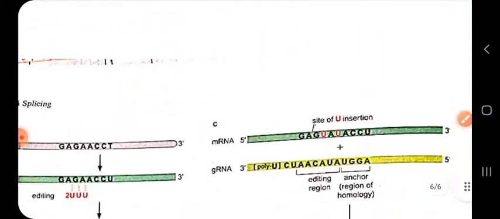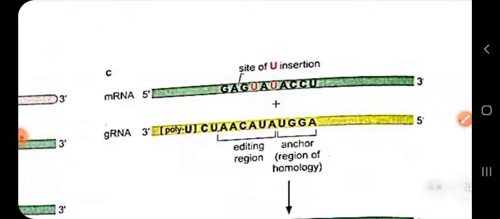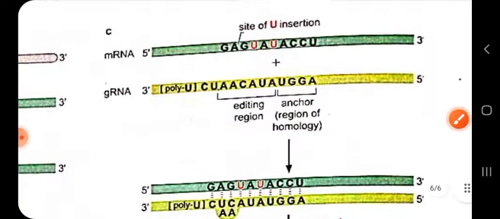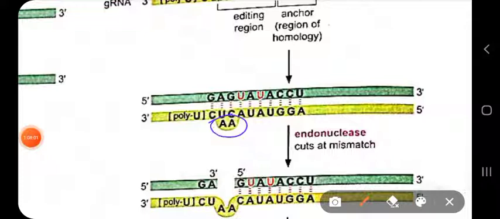So here we can see in this diagram that the guide RNA is base pairing with the mRNA. That's good. There is the anchor region where complementary base pairing of the guide RNA and mRNA occurs. Then we see an editing region where some adenine residues are present, which are not complementary to the mRNA, and these regions specify where U has to be added. Due to the lack of complementary base pairing, they form a loop-like formation because a mismatch occurs here. No base pairing occurs with the mRNA.